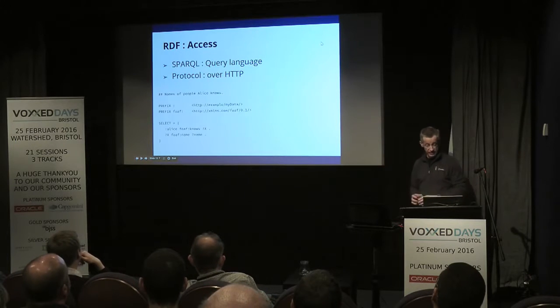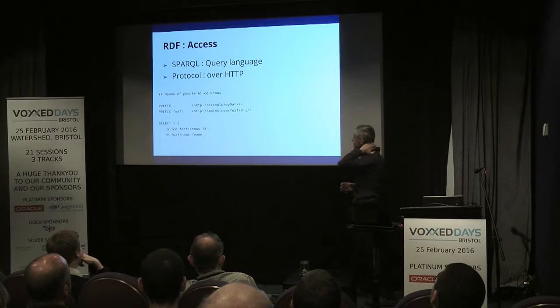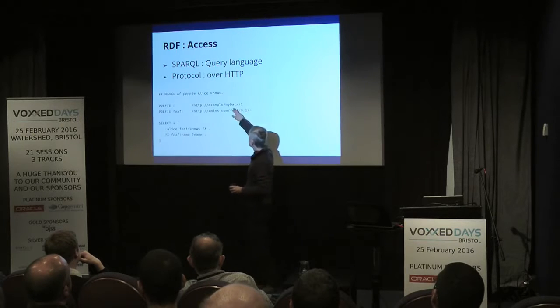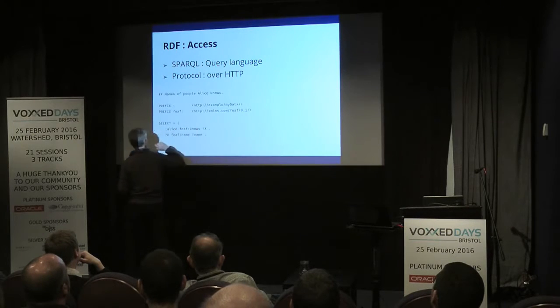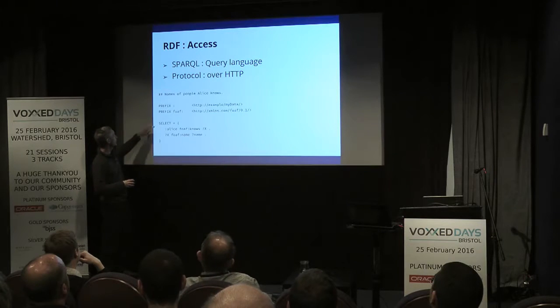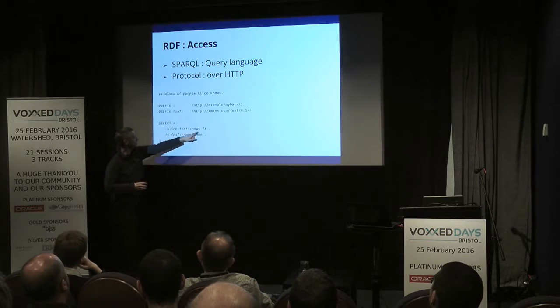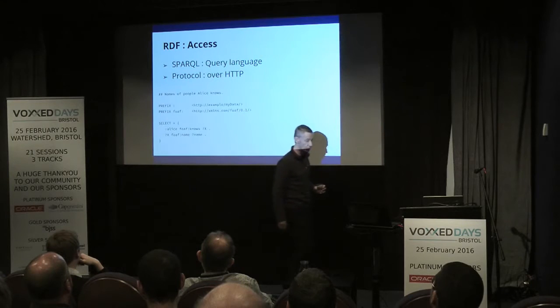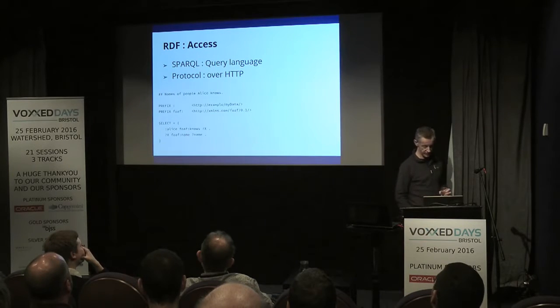Data is not much use unless you can get it out again. So this is a query language for RDF, the standard one, called SPARQL. Same sort of prefixing stuff. Somebody at this conference described it as must be SQL-like because it begins with the word SELECT. So select, these are variables, and that's a pattern. Find me, for Alice, who does she know and what names do they have? Because names are more useful to show to people than URIs.